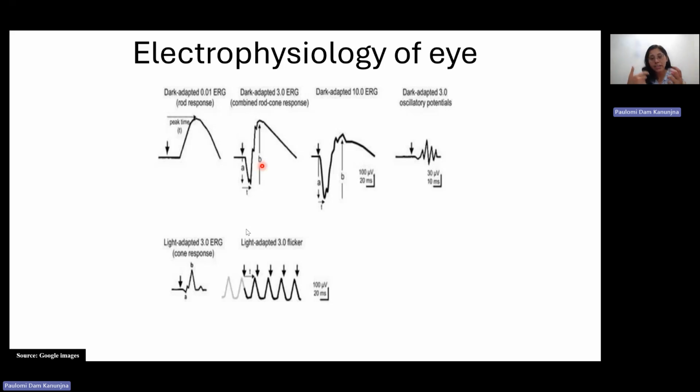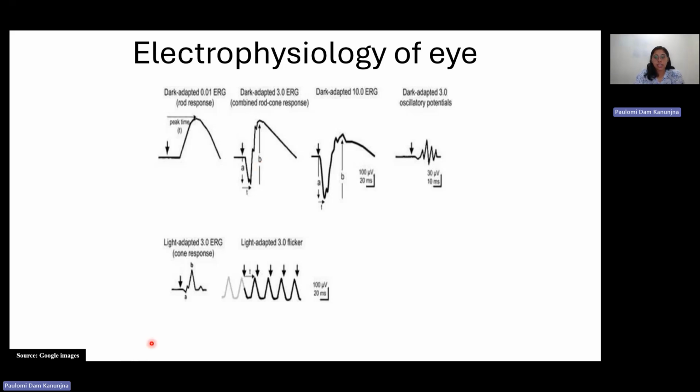Okay. So as soon as light enters and the cascade leads to the reduction in glutamate, this signal is given to ganglion cells. Upon receiving this signal from the bipolar cell, there is a change in the glutamate secretion, and the ganglion cells generate the action potential. These action potentials reach the axons. The axons, as we know, make an optic nerve, and via the optic nerve, it reaches the brain. That's it. That's what you need to remember. Okay. So dark cycle, light cycle, bipolar cells to ganglion cells, and via that to optic nerve. This is the electrophysiology of the eye.